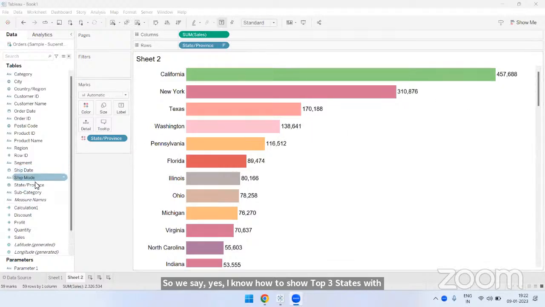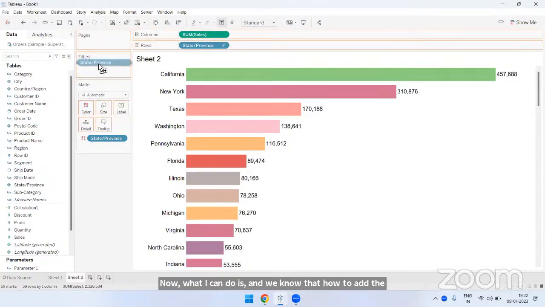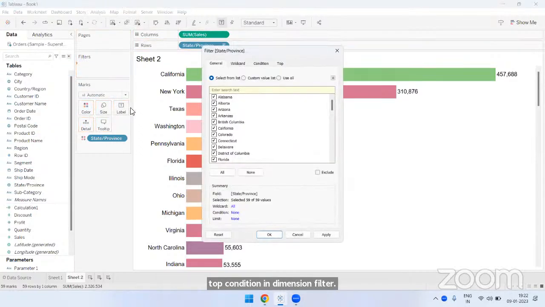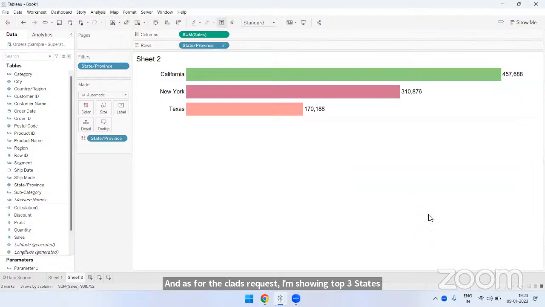Now what I can do is, we know how to add the top condition in a dimension filter. Since I want the top three states, I'm adding the state into filters. And as per the client's request, I'm showing the top three states with respect to the sum of sales. These are the top three states.